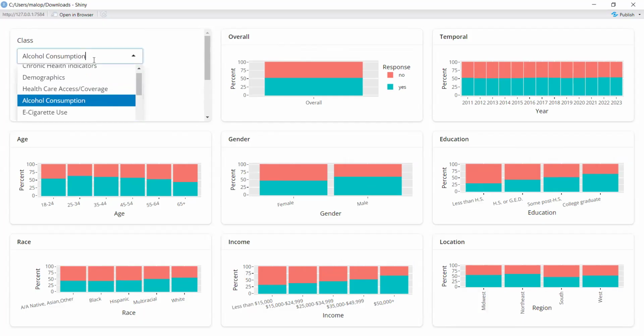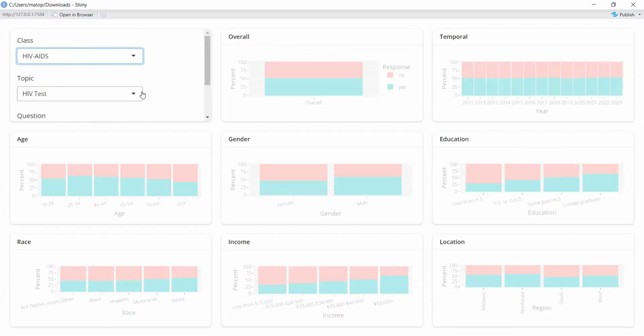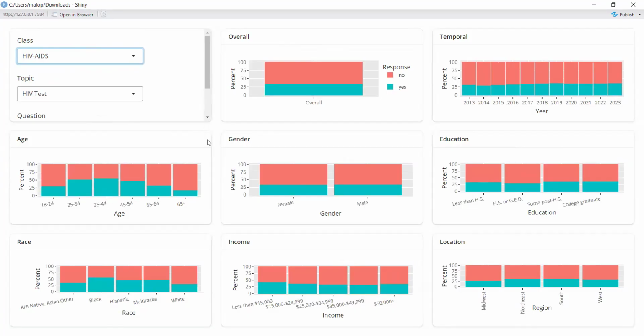You can also take a look at HIV. There's a pretty big difference by age. The 35 to 44 age group has the highest rate, 54%, compared to other age groups that have a lower percentage.